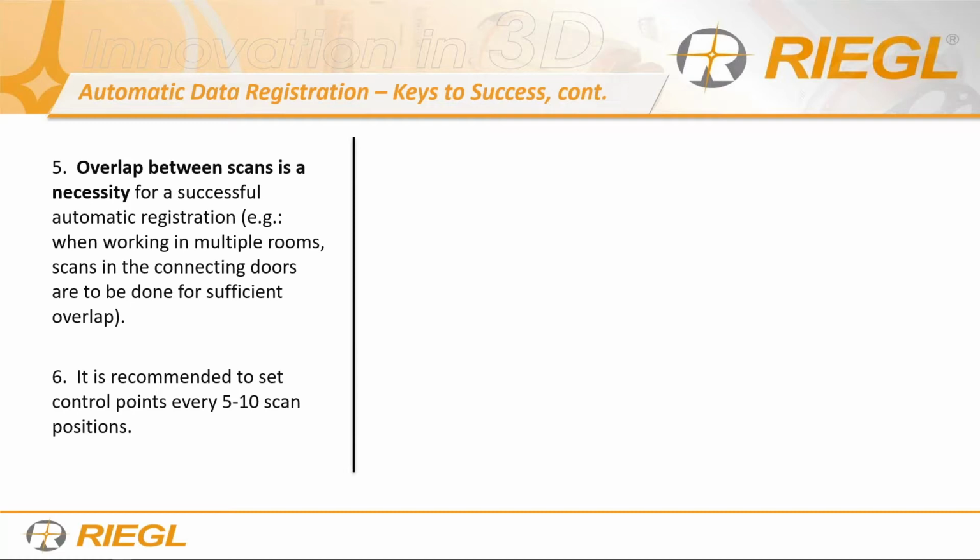It is also a recommendation to set control every 5 to 10 scan positions. What we talked about here is that when you want to make use of survey control, you start with some survey control and you want to end with some survey control. Depending on how large the project is, whether it's linear, loops back around, or indoor-outdoor, you want to place survey control accordingly, right? You want to keep the mindset of traditional surveying. You want everything to not be biased or lean or tilt. You want a symmetrical, good distribution of targets throughout the entire project.